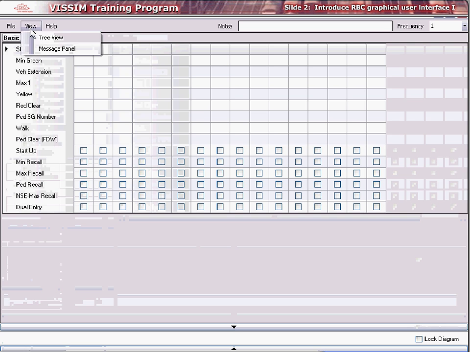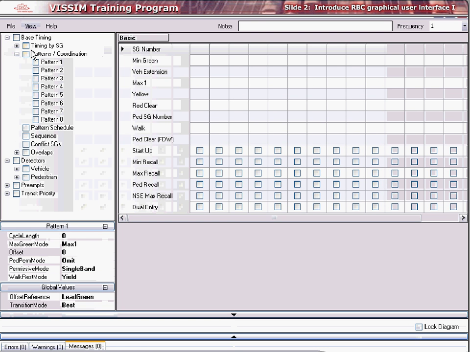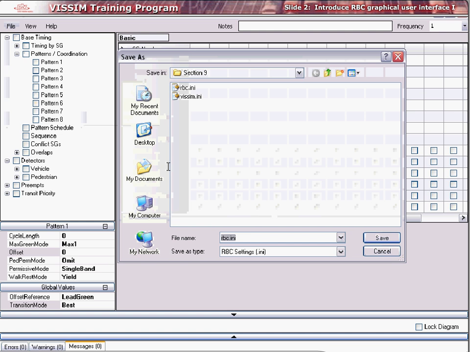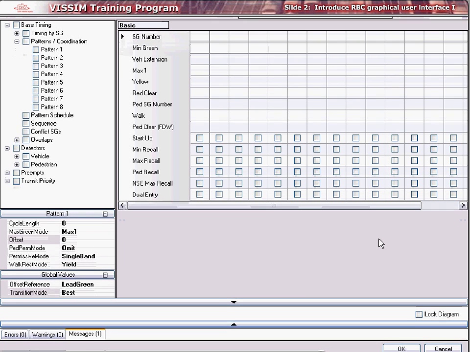For convenience, the interface also provides a way to store the list selections and graphical properties for later use. To save the settings, choose File, Settings, Save Settings, and name the file as RBC in the resulting dialog box. In addition, the settings can be loaded from a saved file using File, Settings, Load Settings. RBC will automatically load the rbc.ini that exists in the local working directory. However, a setting file with any other name will need to be loaded manually by the user.